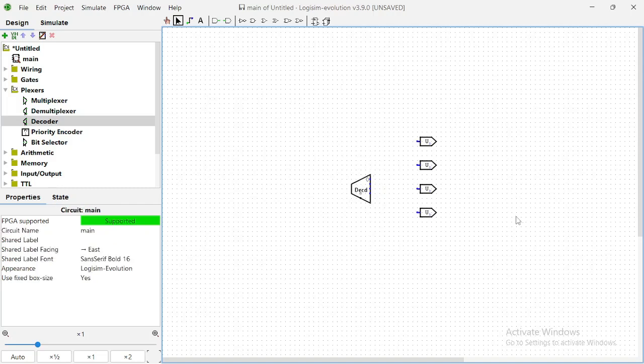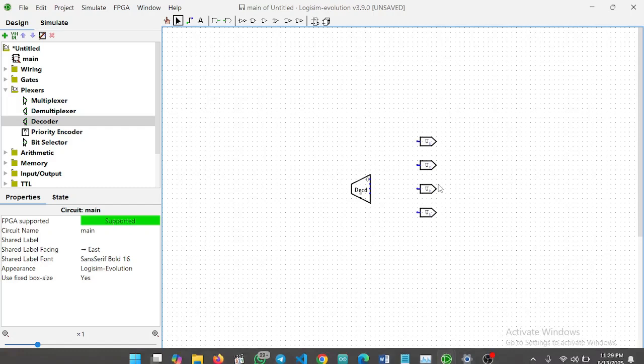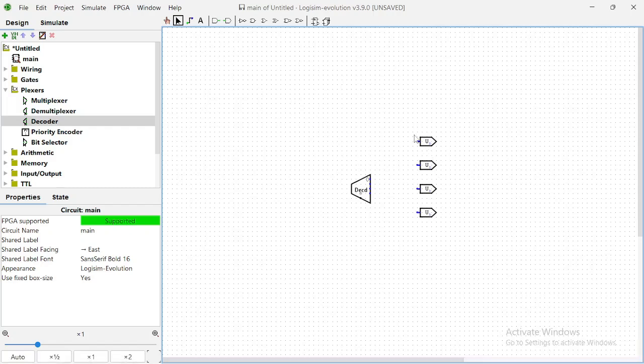Okay, so now we have our four outputs. Now we are going to connect them to the inputs of the decoder.